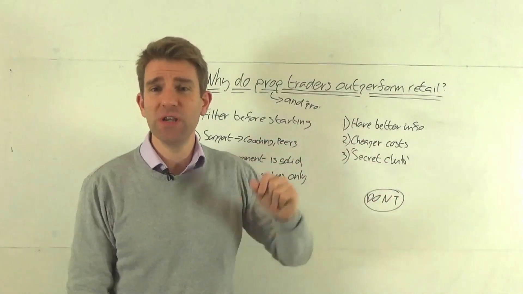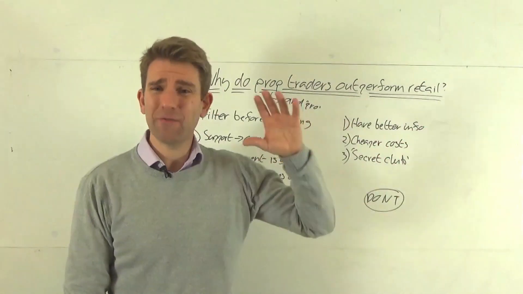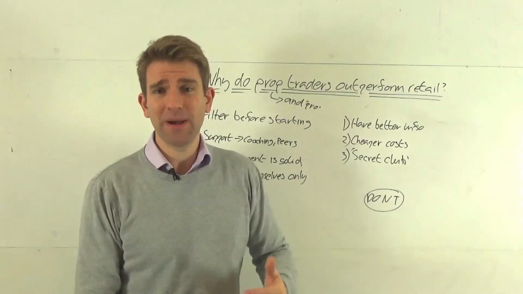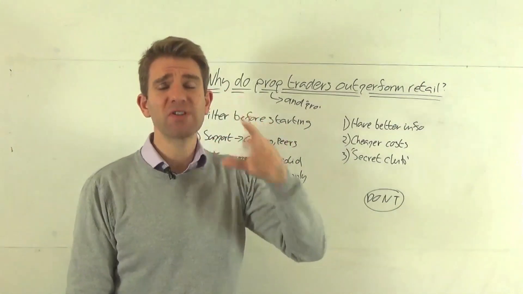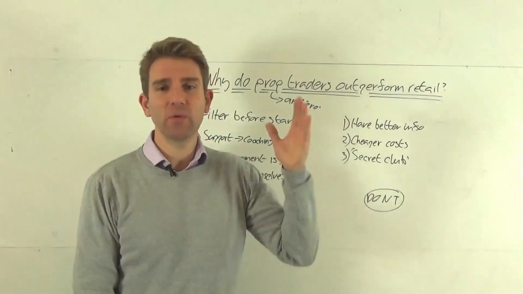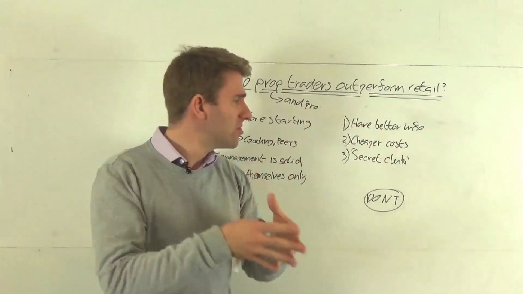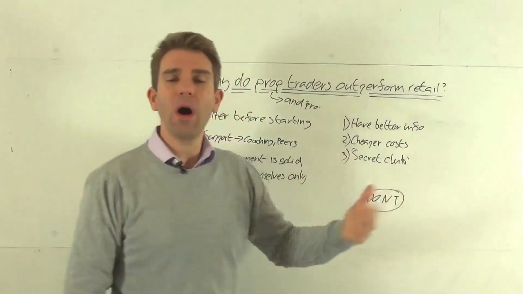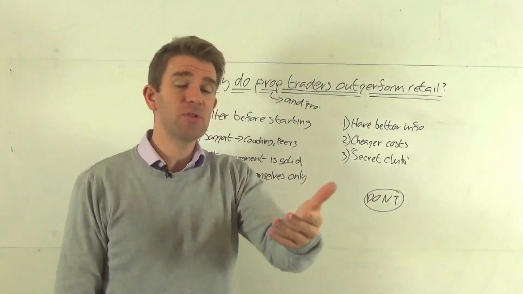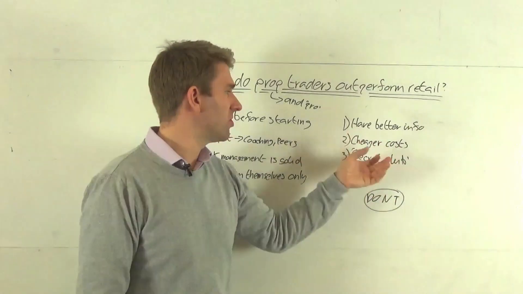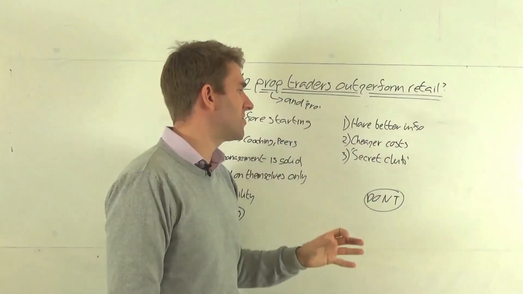Just kind of 15 years ago, you'd have to be paying loads of money a month just for a decent charting package. Commissions were excessive. It was very expensive to trade. There was a difference between institution and retail. Now that's moved a lot closer and the cheaper costs, while if you're doing volume, you can negotiate costs that are cheaper. You don't have to be paying full price for stuff. That's not the case anymore. The costs are generally the same.